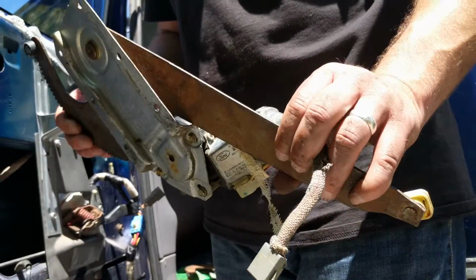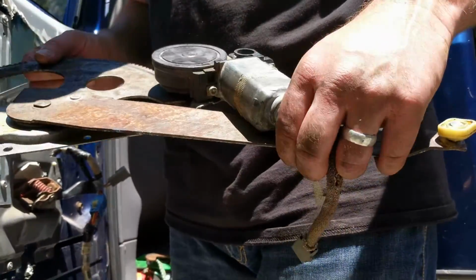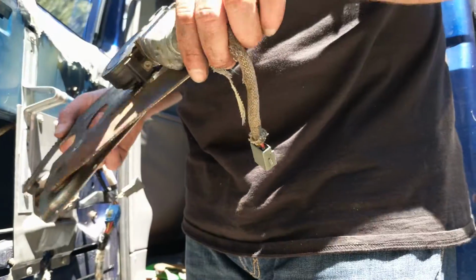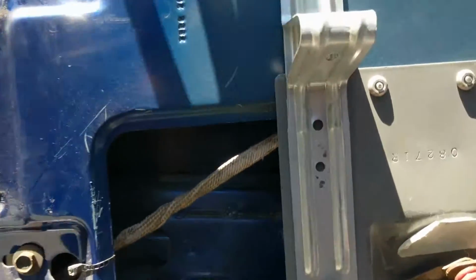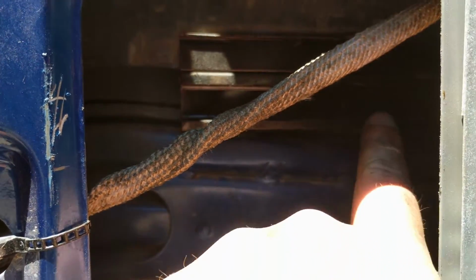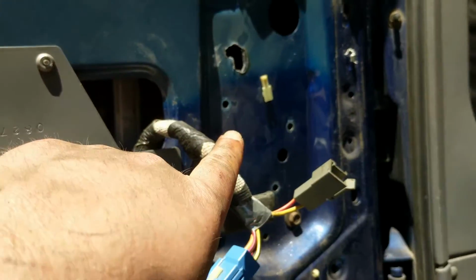And I'm assuming that's how we're gonna end up putting the other one back in. And then once we get her in, we gotta rivet her in place and make sure that she's aligned onto the window. This piece, here, let me have the camera. Thank you, sweetie. This piece is gonna slide into that. It goes back and forth in here. That plastic piece goes back and forth in here as the arm pushes the window up. It's got to be able to slide back and forth. So we got to get that lined up, and then we can rivet it in place.